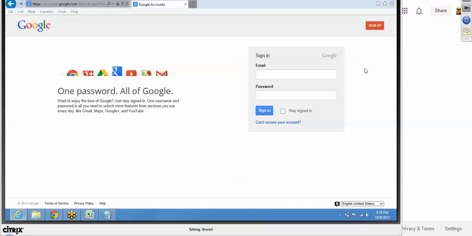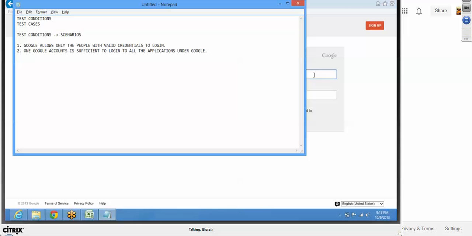So when I said valid credentials, Google should allow only the people with valid credentials, then I have to check this particular login functionality by giving the valid credentials. So it is directly noted from this first requirement. Since the first requirement says Google allows only people with valid credentials, directly we have to test for it.